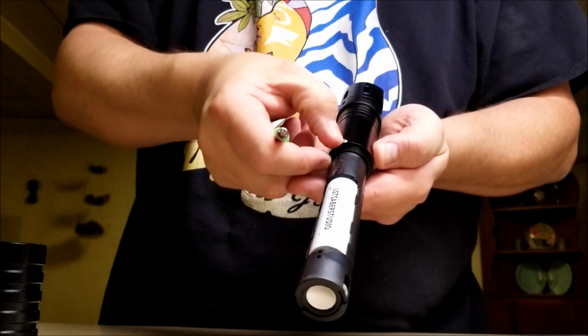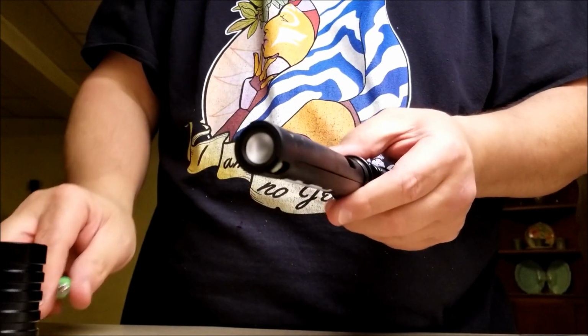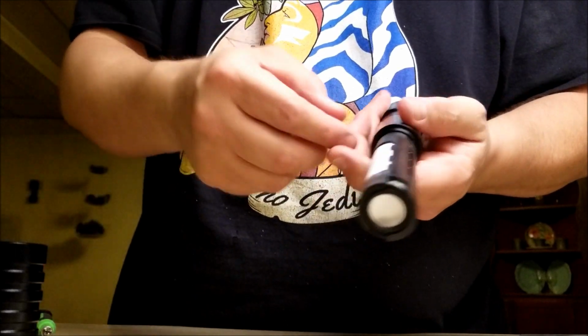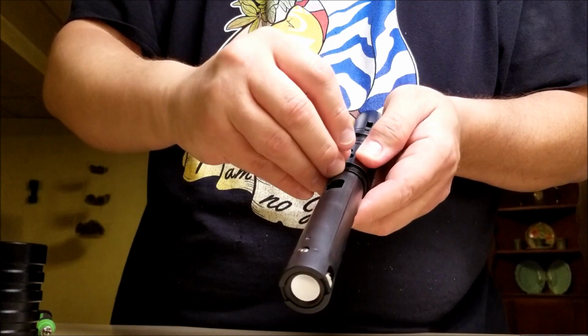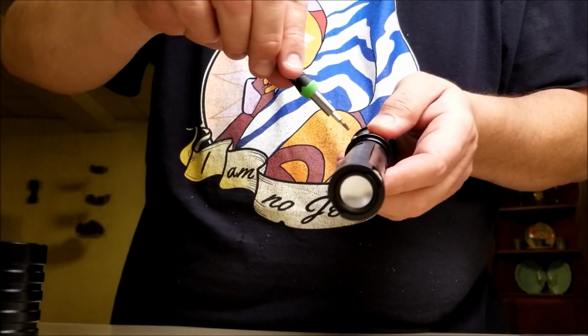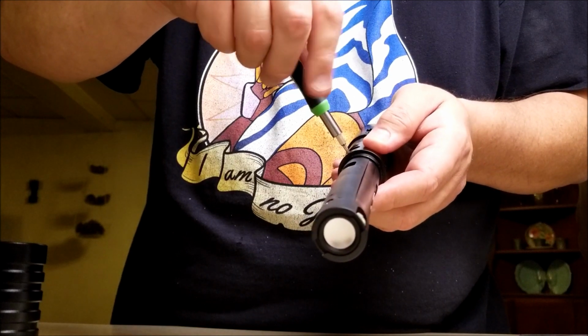So that's good. Don't want to get this one too tight because that is plastic. If you tighten it, it's just going to ruin the threads. I mean, if you over tighten it, that is. And then this one will go here. I'll get this one started first. Or at least I'll try to.